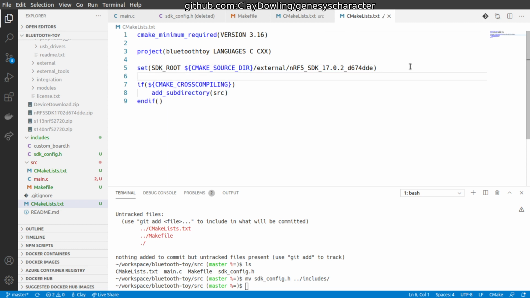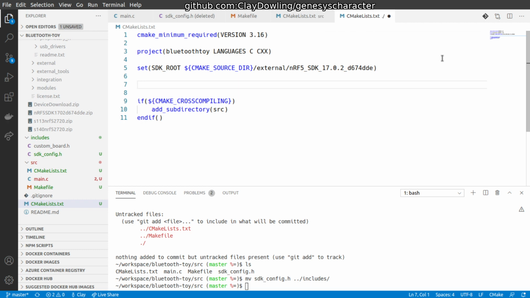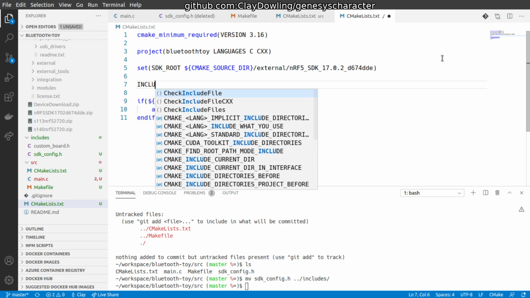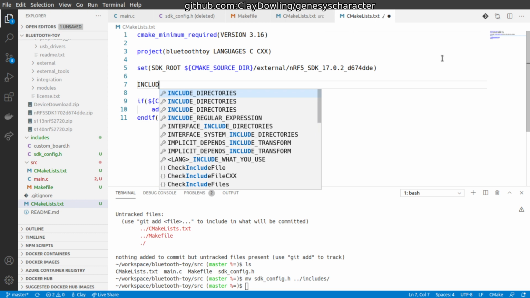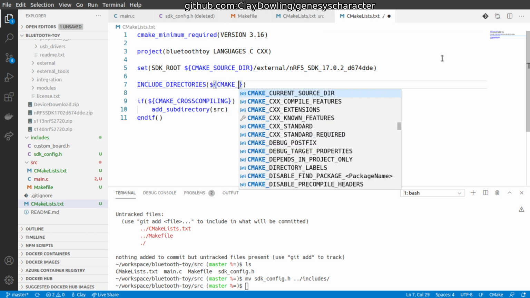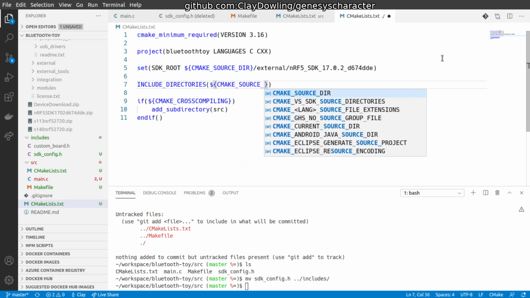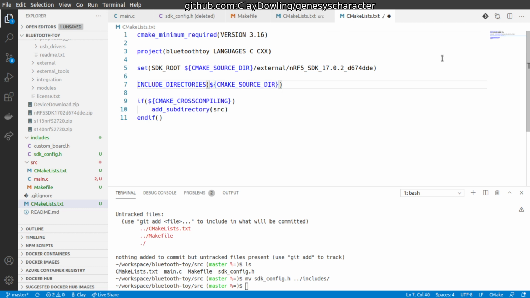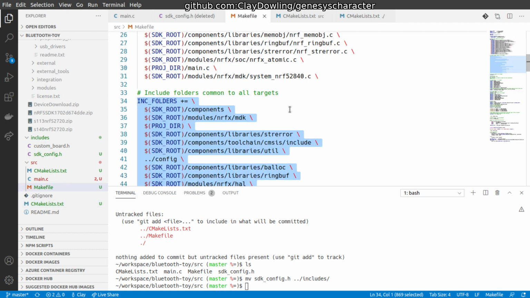Up here, we can tell this that include directories always includes make source dir/includes. So anything that's in an includes folder is automatically present for everybody. So anything that we need to define that's just for us is going to be in there. That'll be fine.